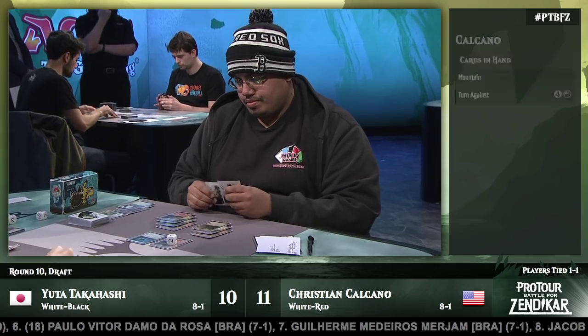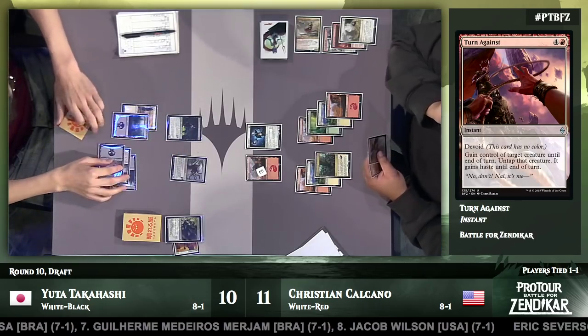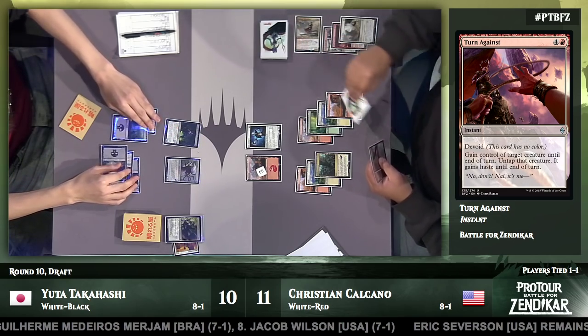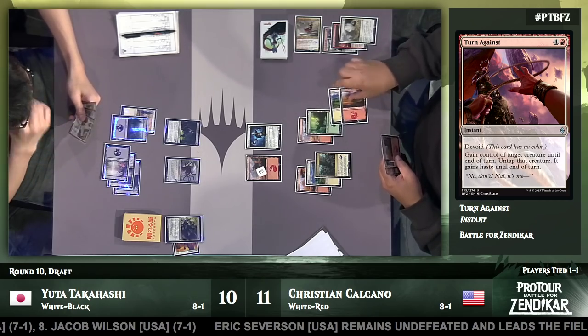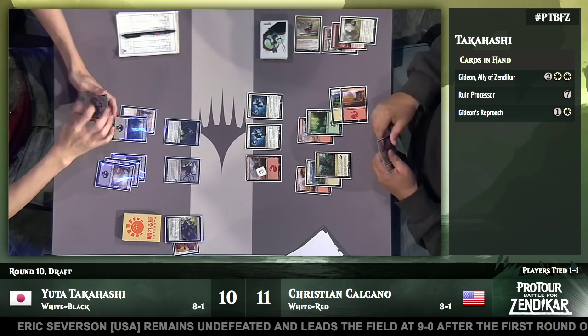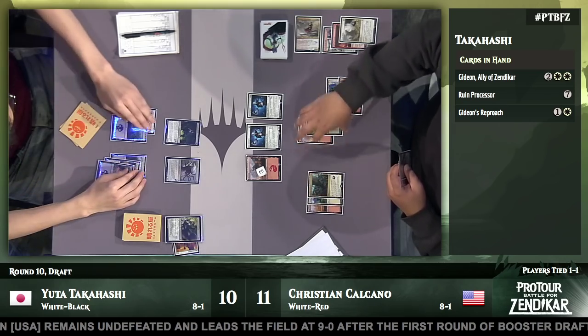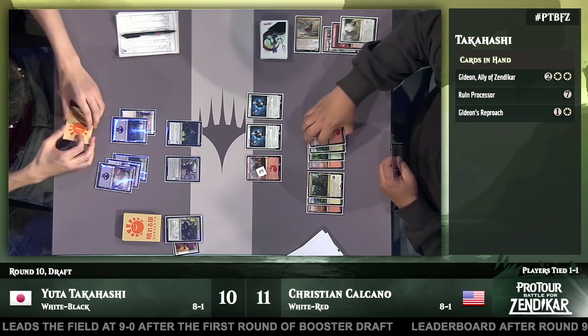Possibly debating, just thinking about using Turn Against as a way to get a threat to attack in. Yeah, it's not unreasonable, but I think the fact that the Gideon's Reproach mana is up... Calcano's been playing around it all game, why play into it now after playing around it for so long? There's another Court Castigator. Takahashi has Gideon in hand, but he only has 1 Plains. Oh, wow.